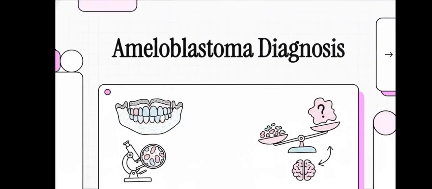Journey to unravel the mysteries of a highly significant oral pathology, the ameloblastoma. If you're involved in oral health or pathology, you already know this name carries some serious weight. I mean, excluding odontomas, its incidence is literally equal to all other odontogenic neoplasms combined. Today, we're breaking down exactly why it is the most significant odontogenic neoplasm we face, using the evidence right in front of us.